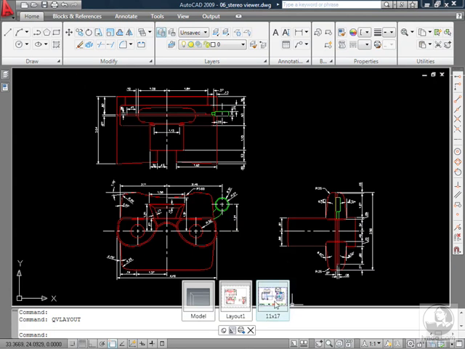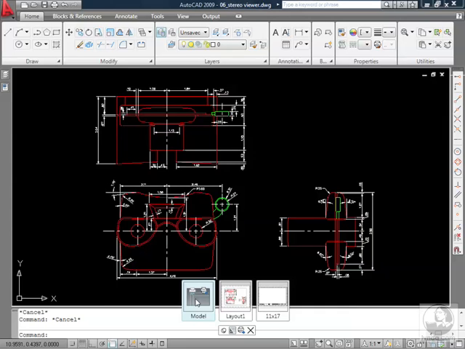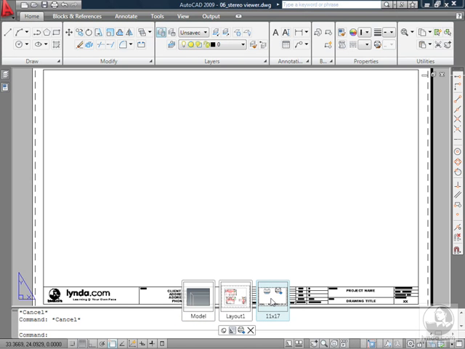Let me click the preview to take a look at the layout. Now notice that my layout still shows geometry from the other drawing. Remember, AutoCAD's not the best at keeping up with the thumbnail images. If I want to correct this thumbnail, I'm just going to click once to go to model space, and then I'll click once to come back. Now the nice thing about this layout is it's already set up to plot. All I have to do is take care of my viewport.